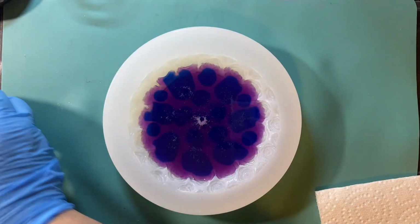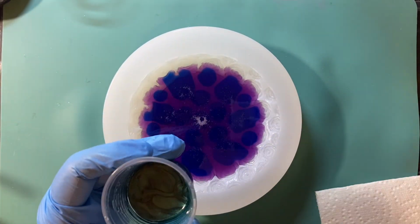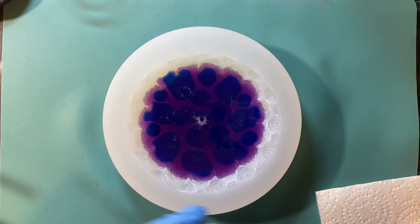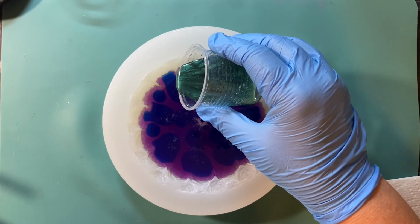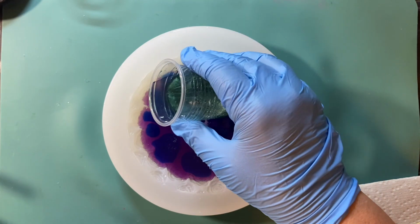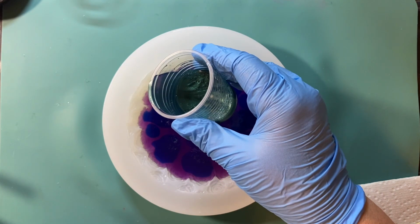All right, so now I'm going to do my mica powder, and there's slightly less mica powder than there was blue, just because I don't think you need as much mica powder, because it can sink and weigh things down.